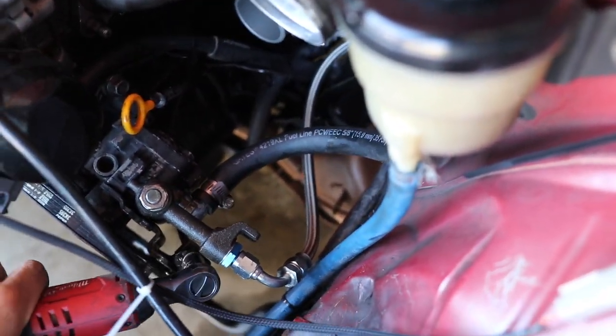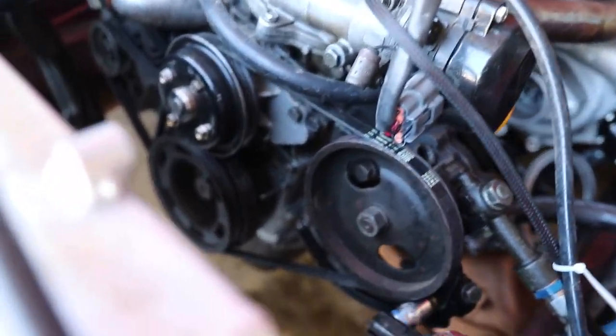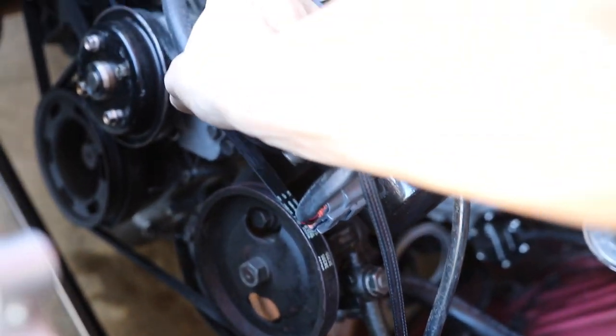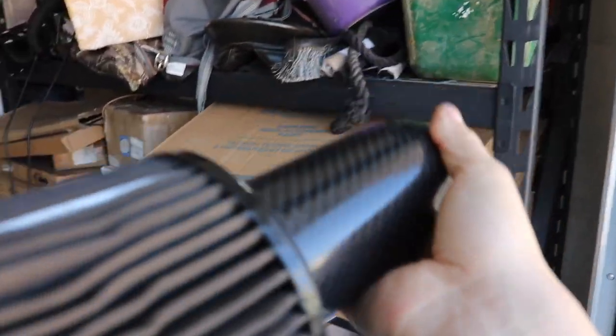Let's check the tension. It's too light. Too light. Okay, now we're good. All I have to do is tighten it up. Now we're golden. Okay, and all that's left is an intercooler pipe right there and an intake pipe. Just carbon. Amazon special. $50.